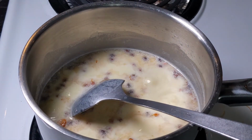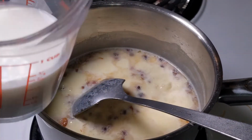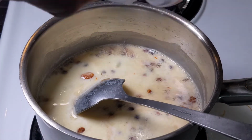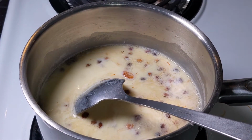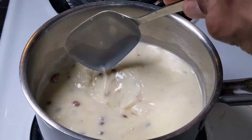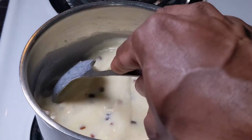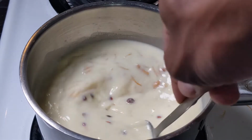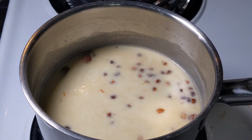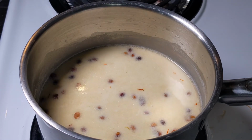And at this stage I still have a half a cup of milk, and I will be adding it to it. And we will let it come to a boil. And we'll be back when it comes to a boil.